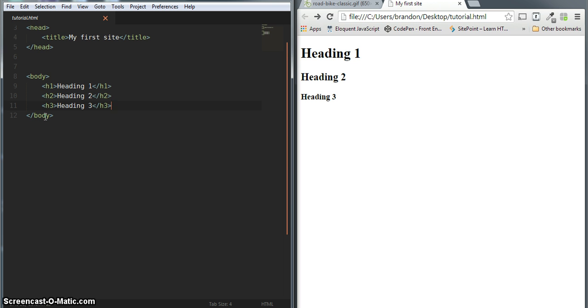It's not really important, but it is usually good practice to space them out nicely. You see how I indented the elements that are within body, and if I had an element within the header, I would also indent that as well.